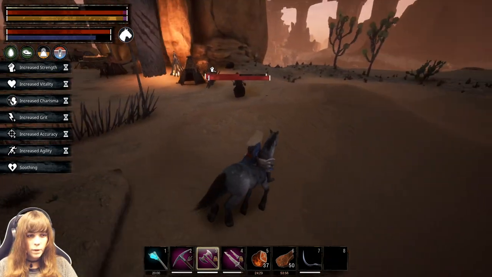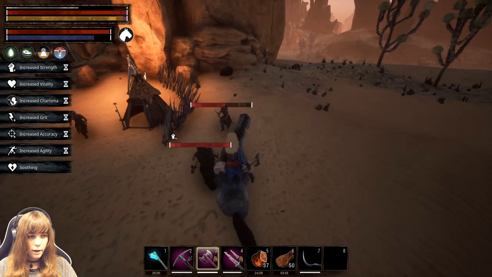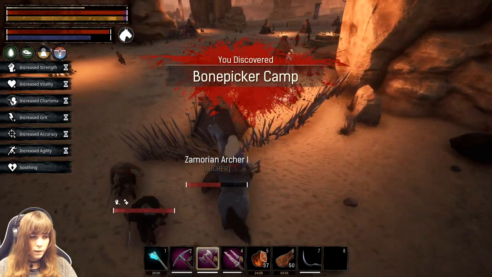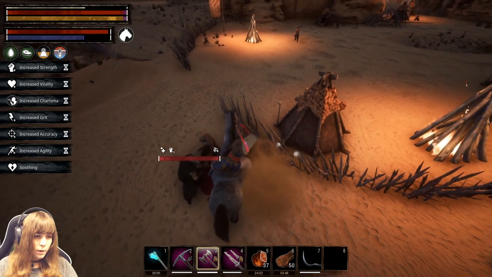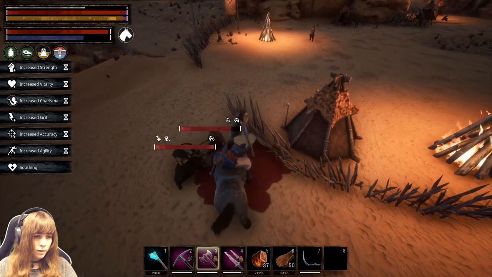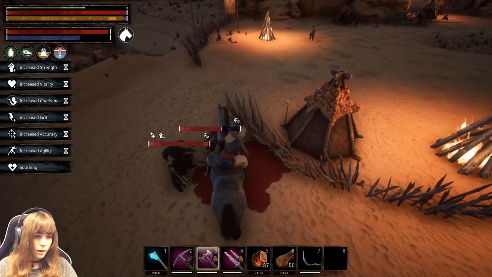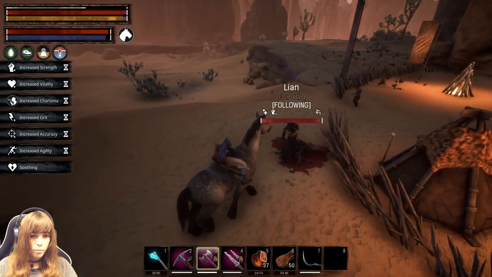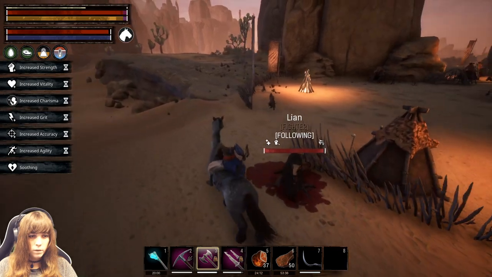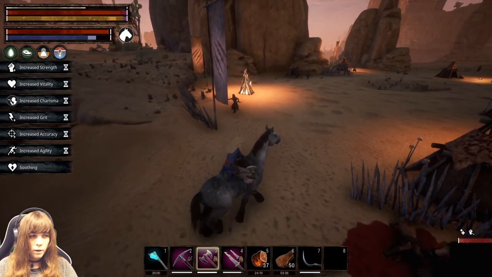You know what? We'll stop by to mess with these guys as well. Why the hell not? I always like to get you some extra levels, my friend, without bleeding you anyway. There we go. Damn, you got the muscle. You got the muscle. Another archer.